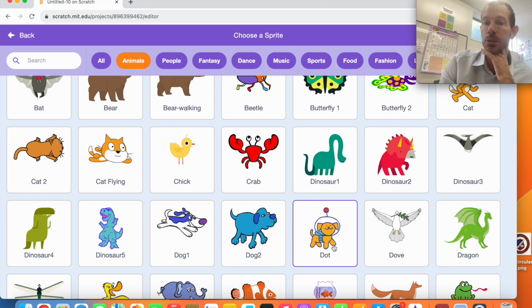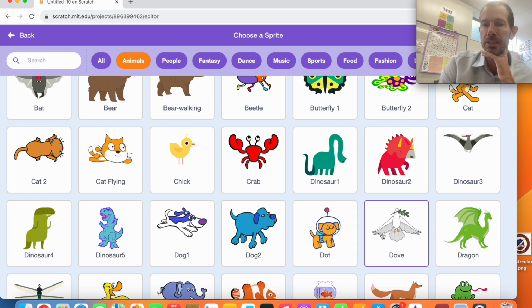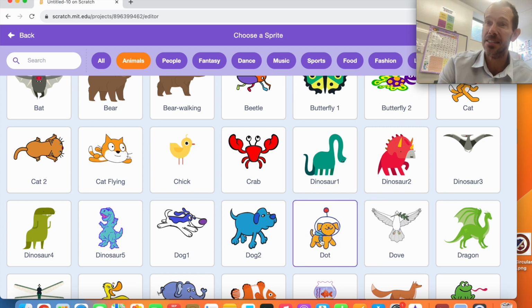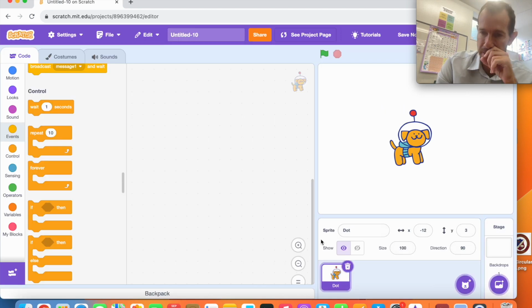So this one looks like he's walking. If I go to this dove, it looks like there's two different costumes, one with his wings up and down, so it looks like he's flying. So for each character, I want to test what the costumes are to see if I want him to walk. I use this one. Not everyone walks. So I click on him, he's in here.